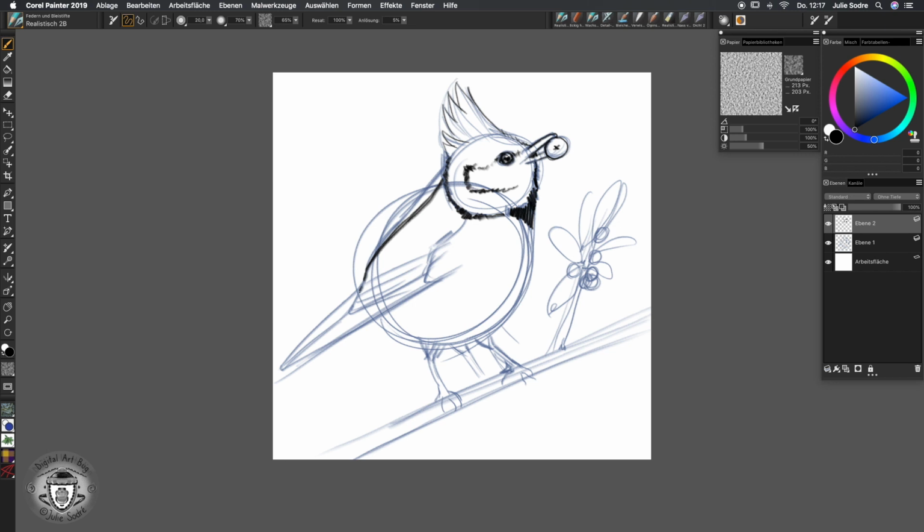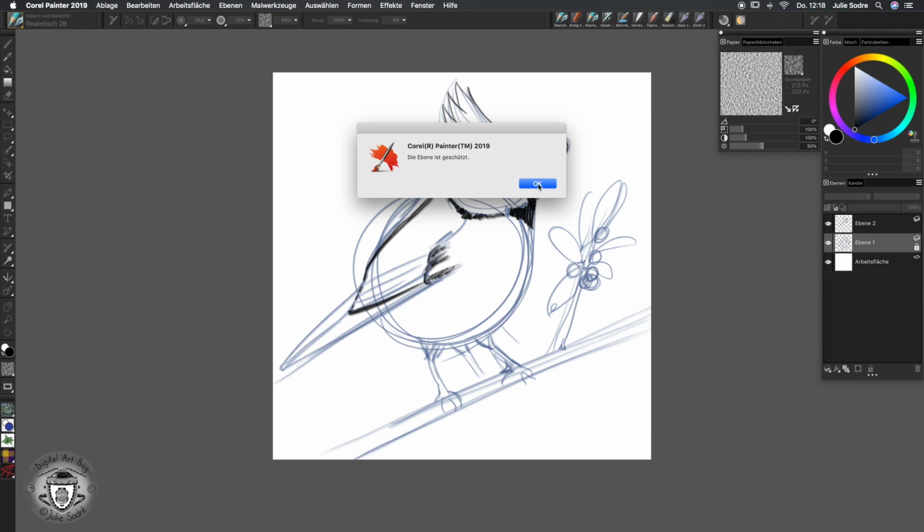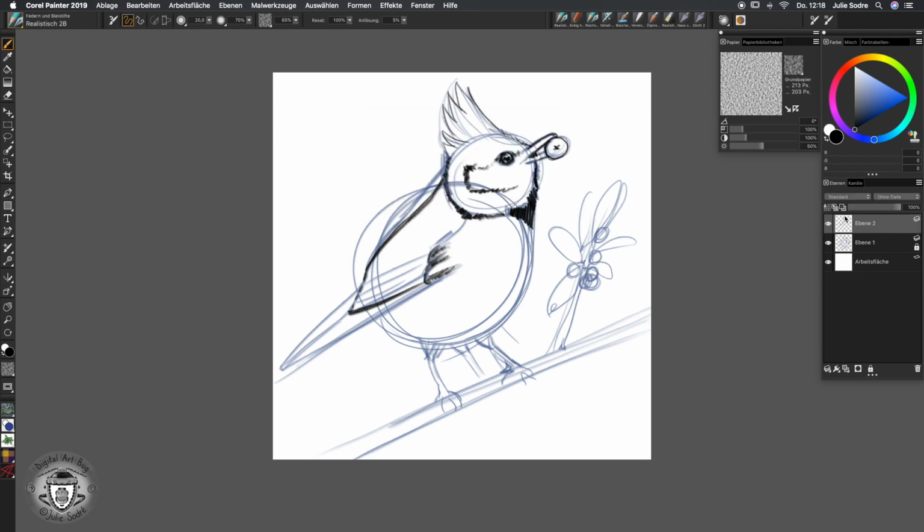You're going to get a feeling about whether the lines are right or not while you're working. So that's why it's so nice to start so roughly and to have the freedom of turning this on and off afterwards to see if it's fitting, if everything is good. If you are afraid of, for some reason, working on the layer where your first sketch is, you can block this layer. Select the layer and click here underneath the layer icon and you're blocking this image. So if you start painting, it's going to say, well, this layer is safe. So you can go up to the second one.